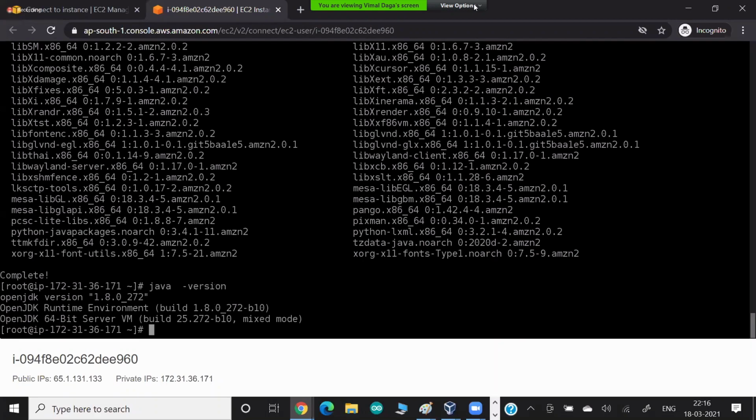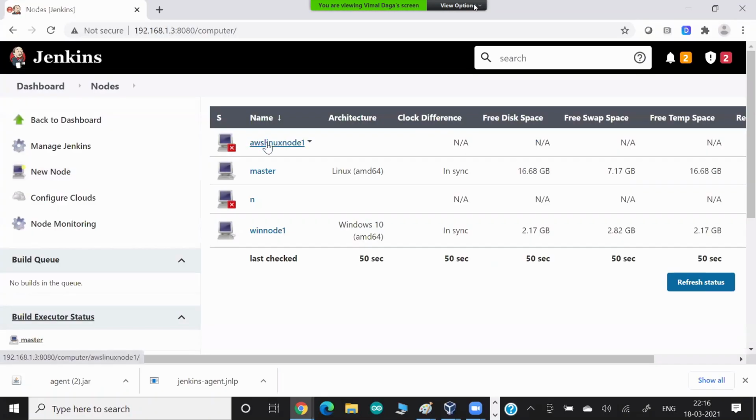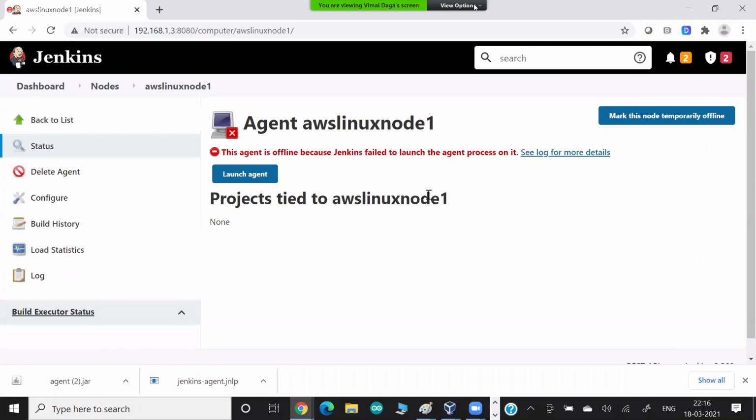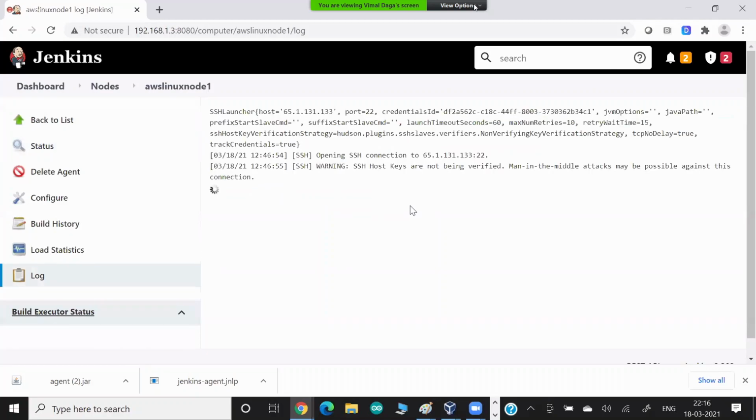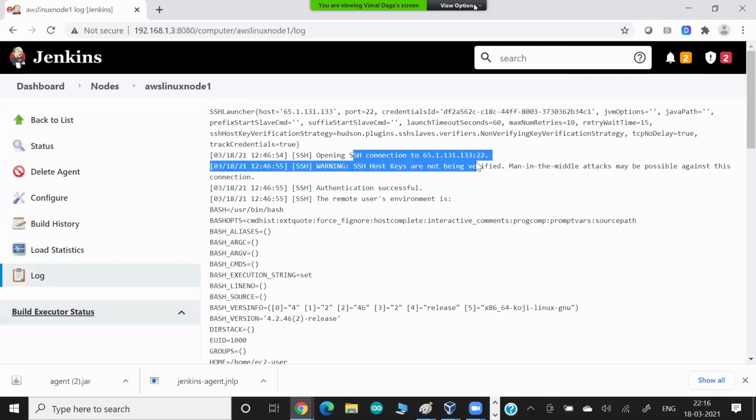So in this case, I now have Java come up. This is not HotSpot. This is the Oracle JDK Java, and that's the only need I have. Again, I'll go back to my Jenkins, go to this instance, and ask to launch the agent. The connection is successful. There is no challenge because this is a public IP. We are in the private world, but the private world can connect to a public IP.